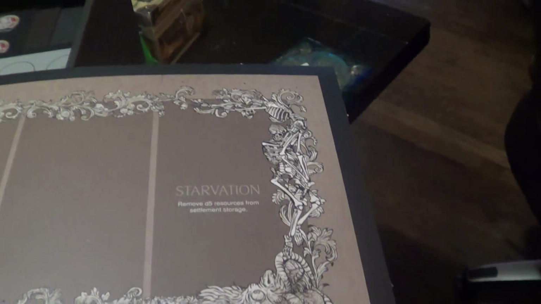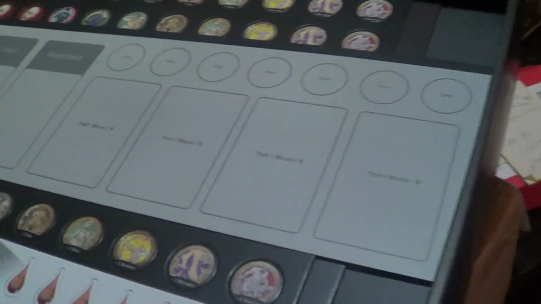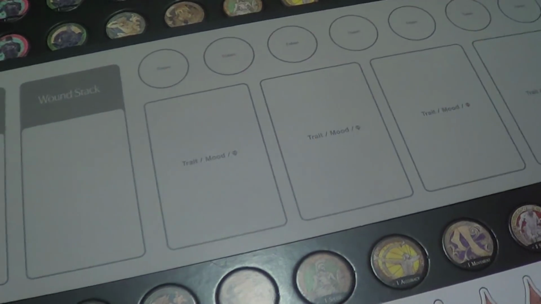On the other side, we have the start and finish timeline. I'm not sure what this is. I guess this is sort of like an alignment thing. You start here, and you work your way down. This in the middle here is overwhelming darkness, and at the other end is starvation. I'm not sure what that means, and I'm sure the rules will clear that up. So I'll look at that later.